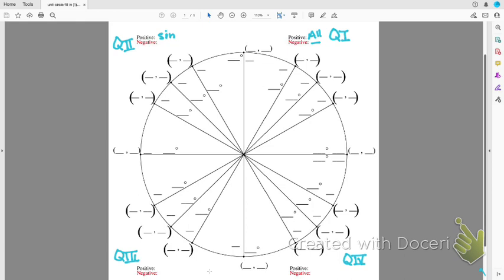Okay, so what's negative? Cosine and tangent. What's positive in the third quadrant? Tangent. And what's negative? Sine and cosine. All based on the x and y's where they're positive and negative, yes? Okay, what about the fourth quadrant? What's positive? Cosine. And what's negative? Sine and tangent. Okay, so these are just a little bit of review before we start.